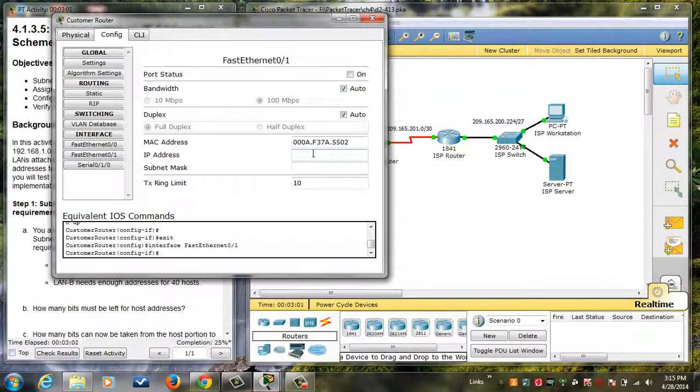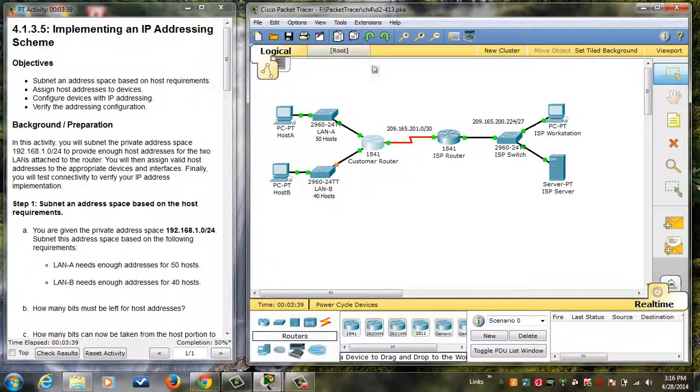And then we're going to go to 0/1, where we're going to type in another IP address. So look at this one, go to the IP, do 192.168.1.65. And then this one we'll just leave as it is. Okay, showing an IP address of host 65, subnet mask 192, and check that it's on, looks good. And then we'll close this.